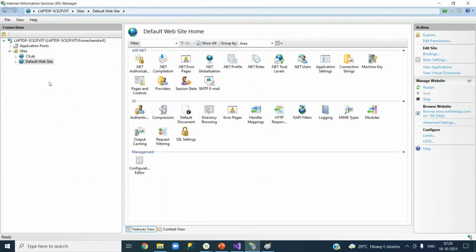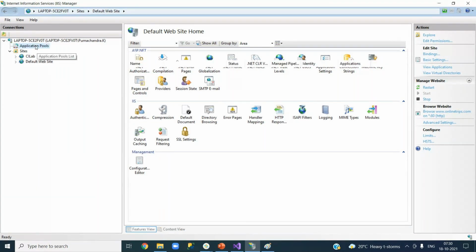So this issue was there before this app pool mechanism. And the .NET guys, I mean Microsoft, came up with this concept called app pool. Though you are using the same IIS web server for hosting all these applications, your websites will not be hampered because of these issues. You create an app pool for each website, and your app pool will contain the issues of the website. If something goes wrong with website 1, only website 1 will be down. That will not be propagated to website 2 and website 3. That is the advantage of app pools.